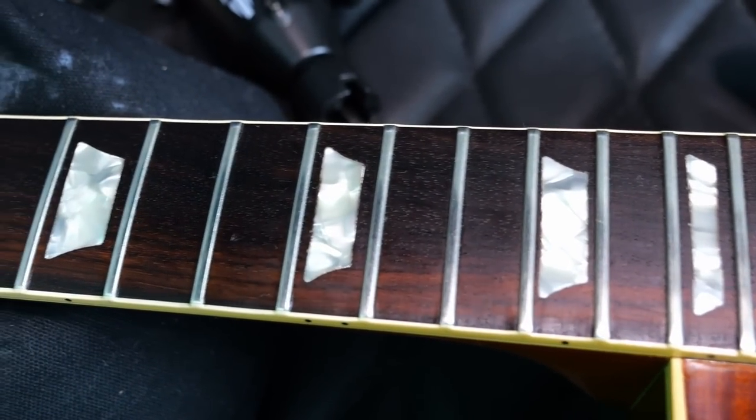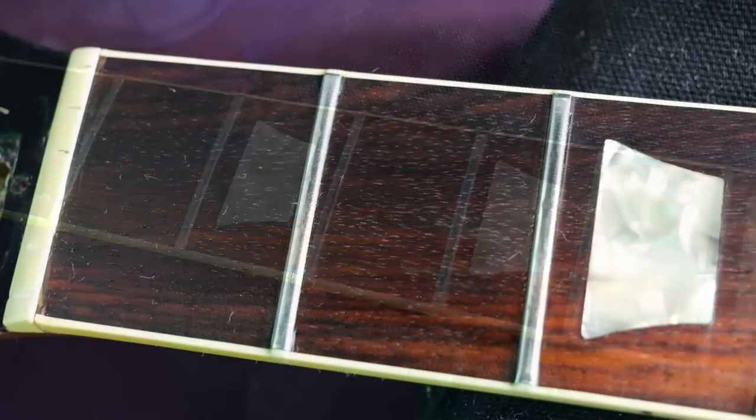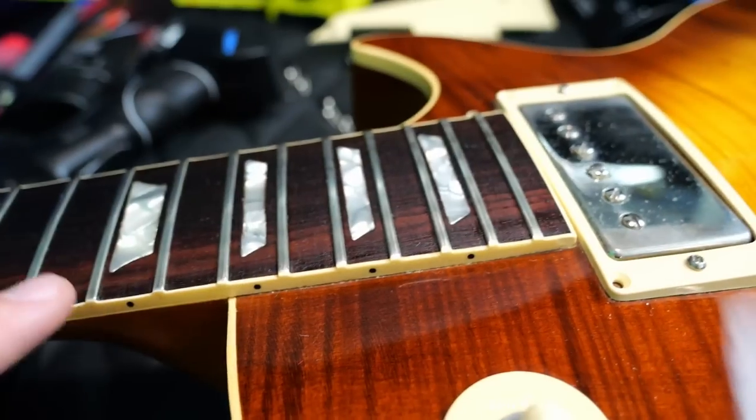Now going up and down here, you can tell that this was not a case queen. It was actually played quite a bit. You've got lots of flattening fret wear. However, all that's easily level and recrownable. But we've got 22 frets.